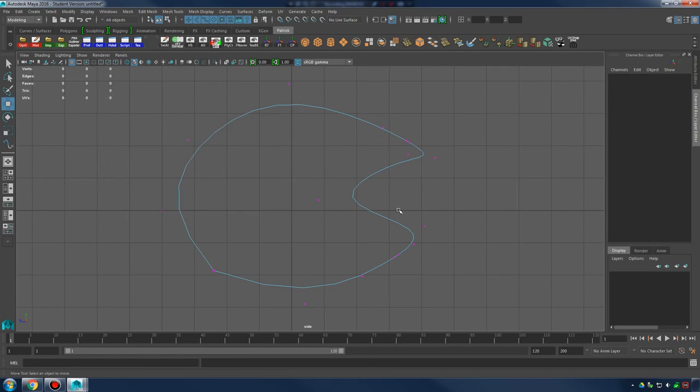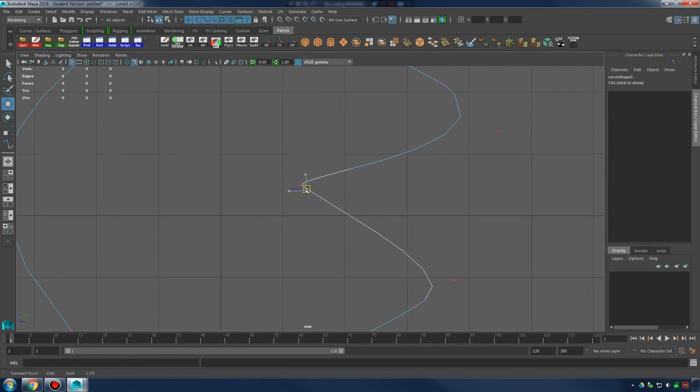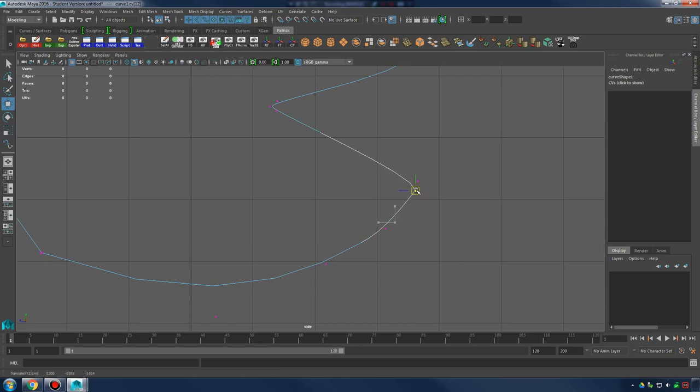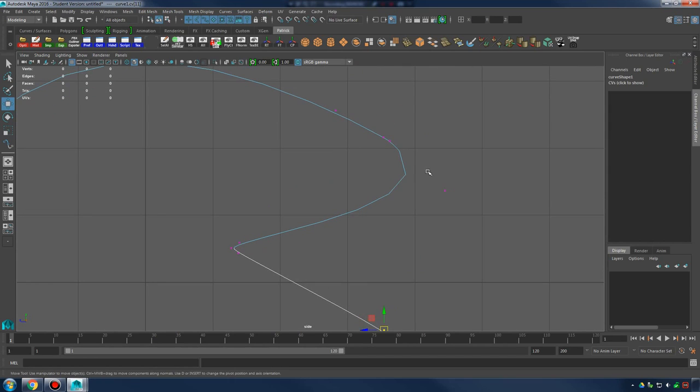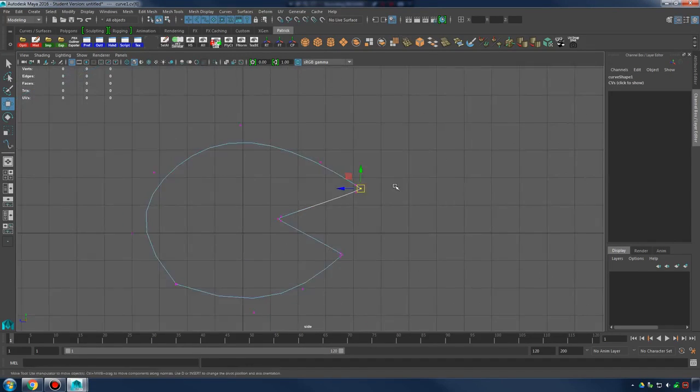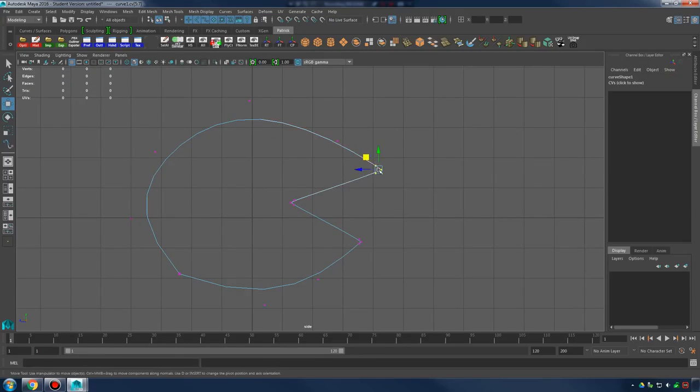And now we have a bunch more vertex and control points to work with right here. And this is a really important concept. I'm going to take these control points or control vertices and get them real close to one another, like so. So with my points closer together, I can start defining more angular pieces of my curve, like so. And there we go. I'm able to now really hone in on the exact shape that I want.